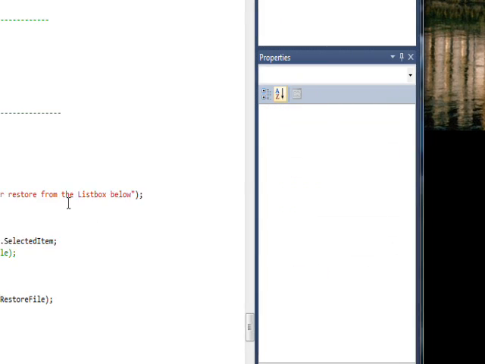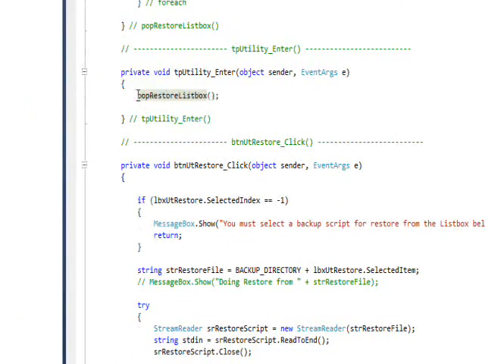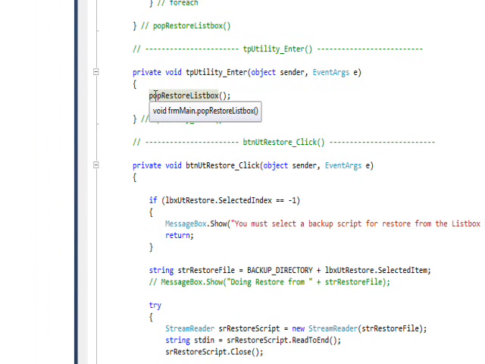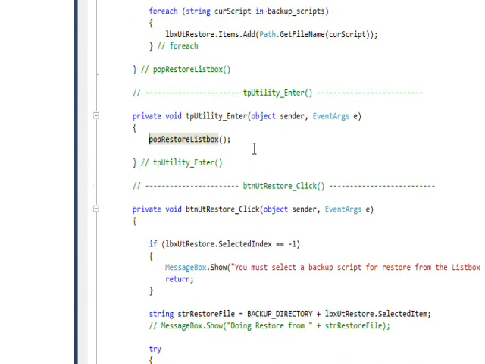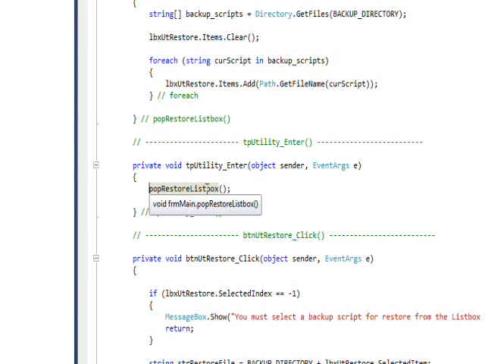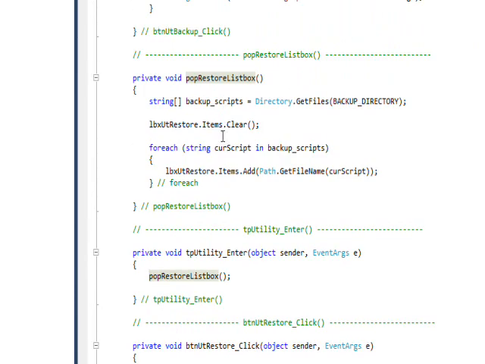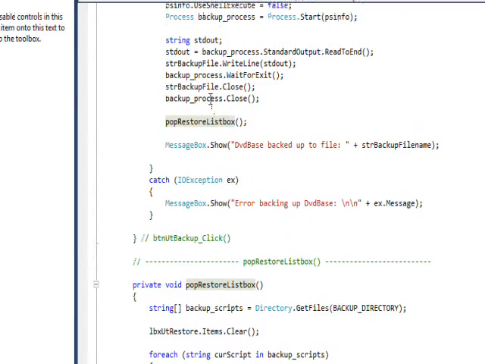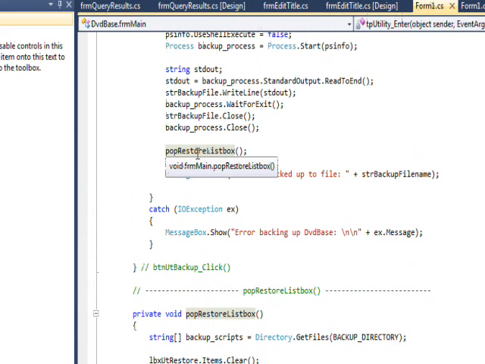If we double click on that, I basically just call a routine called pop restore list box to populate that list box. And the reason I have it as a routine is I call it from two places now. I call it both from when we click on the tab of the utility and when we do a backup, because when we create a backup file we want to refresh this list.